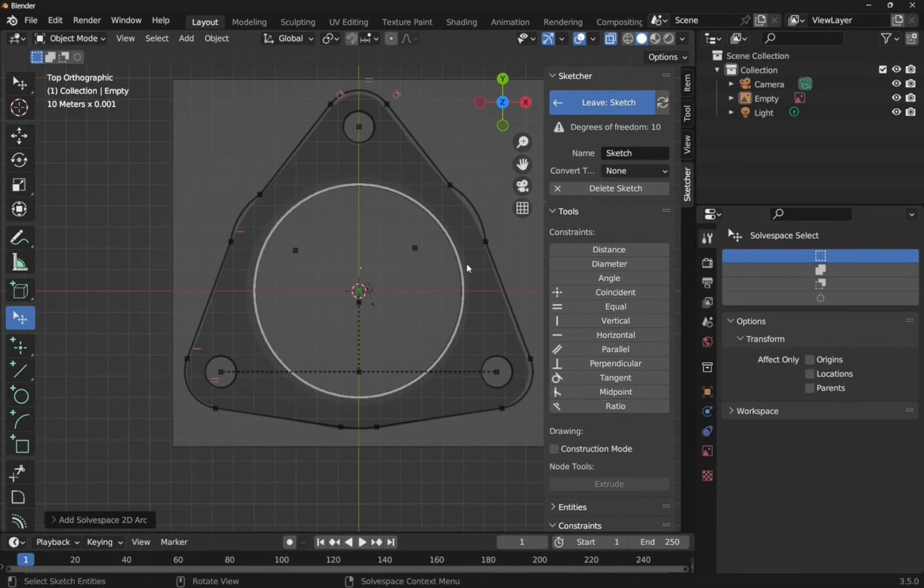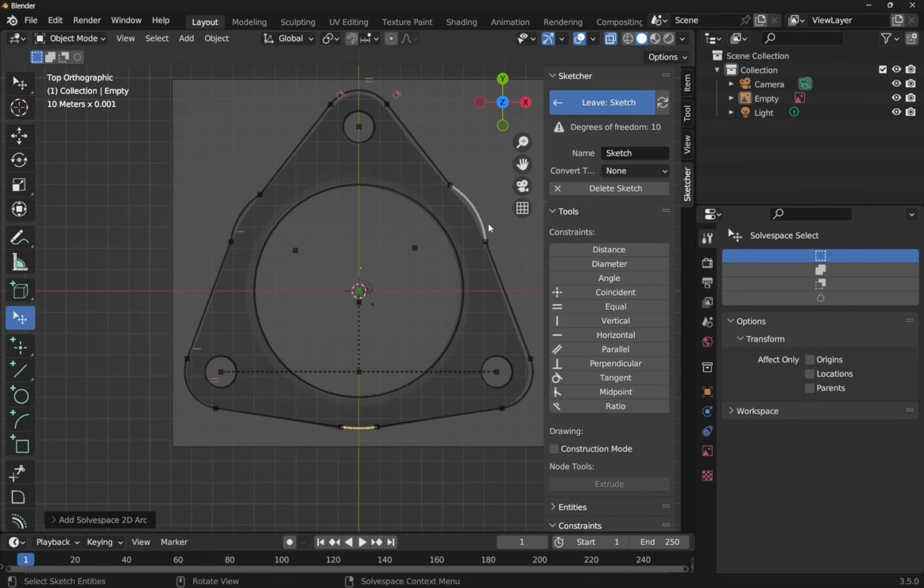Right click to get the pointer back, and we need the arc from here. Shift click this arc, make those equal, bring this back in, and what we'll see is that this point and this point need to be in line. So we bring this in, you can see how that's converging on that axis there.